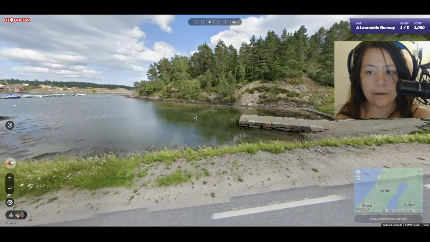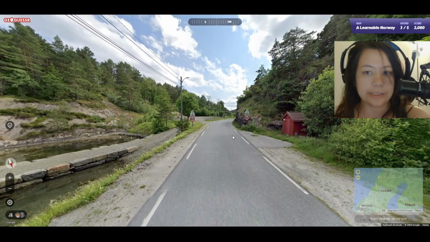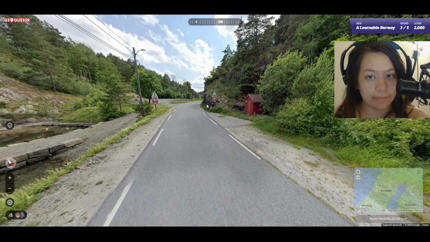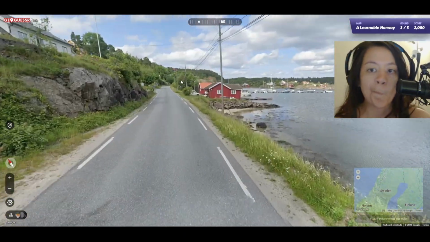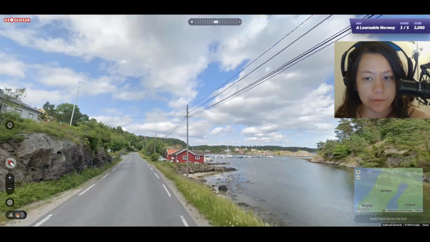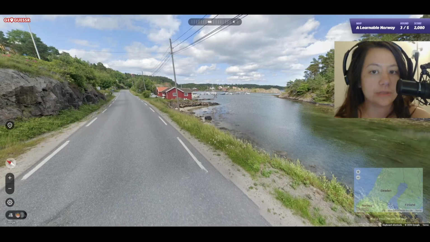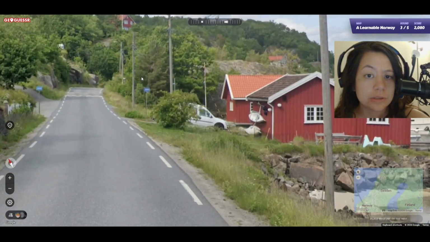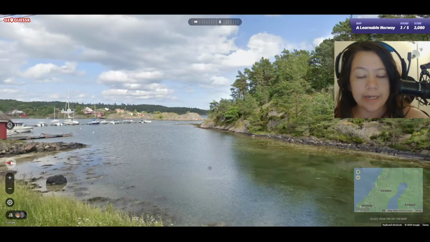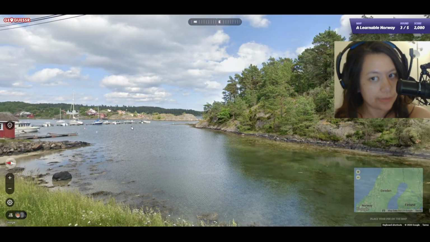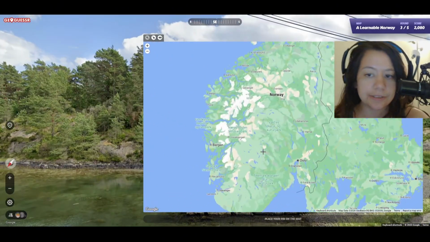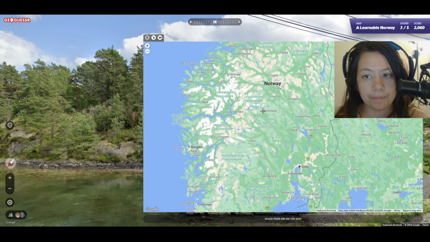We are near some sort of waterway. There's a ton of trees around. There's a little red hut thing on the side. Do I recognize anything here? No fire hydrants, no stickers on the poles, no double languages. Maybe it just has to do with the type of waterway that this is nearby. Maybe it's a particular place that's recognizable. The trees, it feels like there's maybe a lot of pine. So let's go somewhere in the southern half. We'll go near Beitostølen.